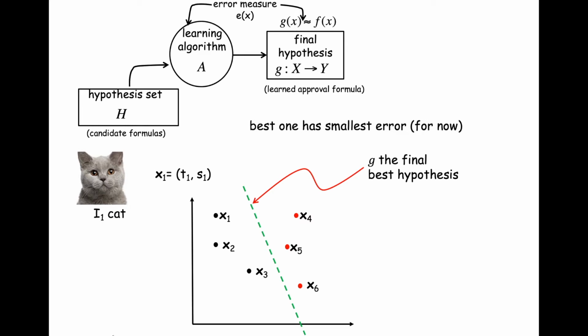And so G is that little h from your hypothesis set associated with the smallest error when the learning algorithm halts or comes to convergence. And so we output this final best hypothesis, G. G takes an input feature vector, in this case in 2 dimensions, because it's 2-dimensional feature space, and it outputs a labeling Y. In this case, our label is one of 2 categories, cat or non-cat, cat or dog.